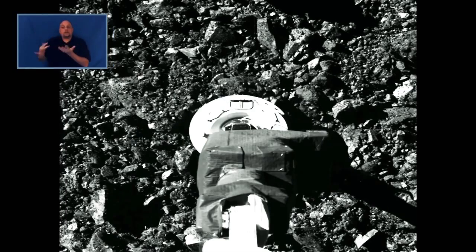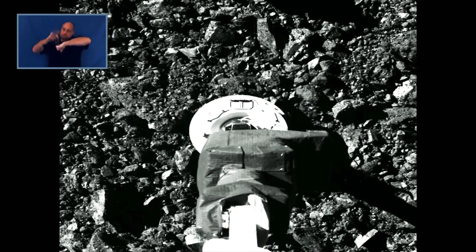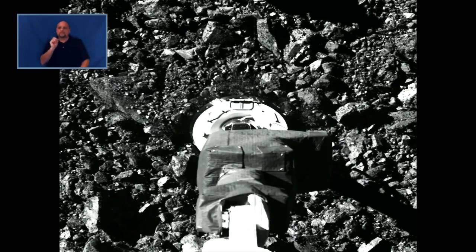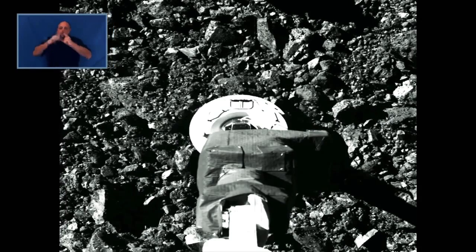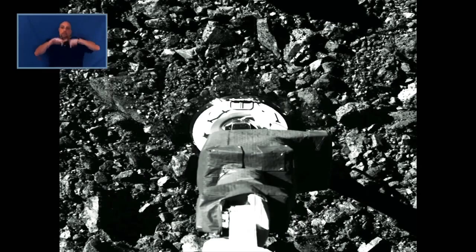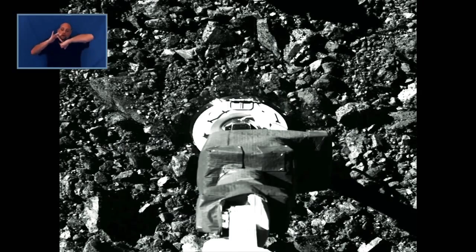There's a great image now. You're seeing a pair of images of just before contact and just after contact. And you can see the TAG-SAM head tilting just a little bit. And in fact, you can see surface material moving in response to the contact of the TAG-SAM head. And we thought that this might happen based on some of the experiments that we had done with reduced gravity flight. And the final thing that we're doing is we're assessing the arm in the images as we back away, just to make sure that there was no damage to the arm. And so far, that all looks great too.